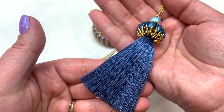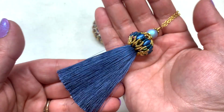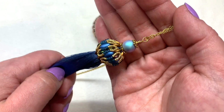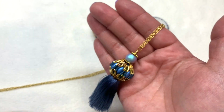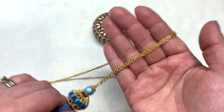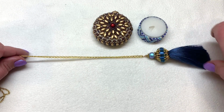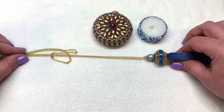This right here is the tassel that came in the recent Potomac Beads box. So I went ahead and used this because I thought it looked perfect with the blue color of these Irish duos. And I've seen these beaded beads, especially when they're larger, used with some of these tassels. So that's why I put that together. This is a Swarovski pearl on top of that. And then I also used a couple of bead caps and a long chain. So that is one beaded bead, original pattern on top of the tassel to make a necklace. This could even be a fancy pull for something decor-wise.